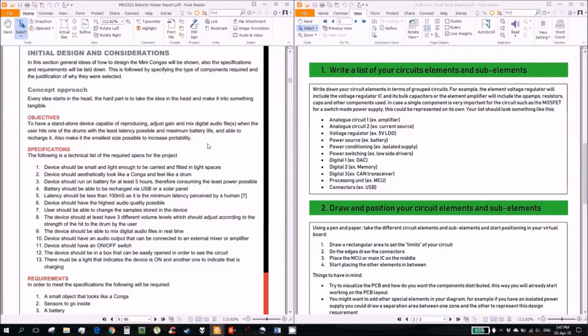It is basically a description of what the device does. So what does the mini electronic congas do? It's a standalone device capable of reproducing, adjusting gain, and mixing digital audio files when the user hits one of the drums, with the least latency possible and maximum battery life, and able to recharge it. Also make it the smallest size possible to increase portability.